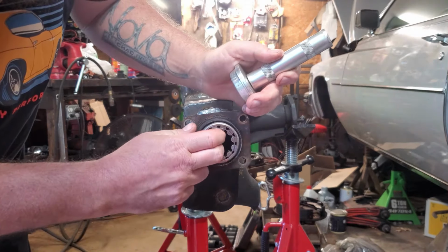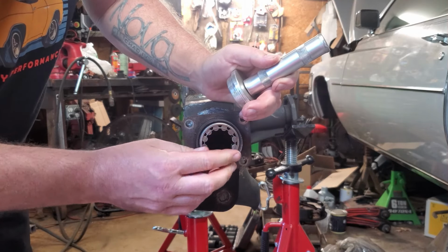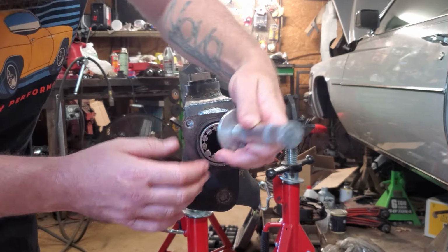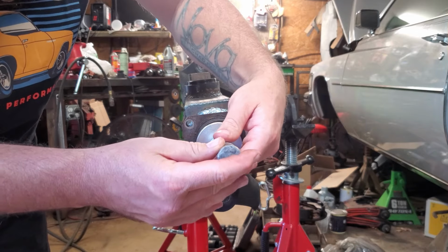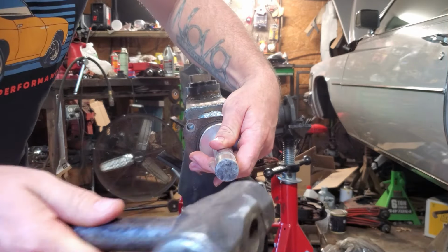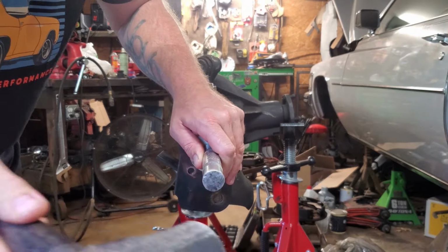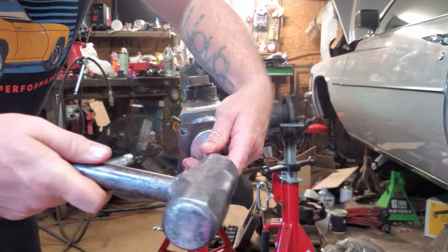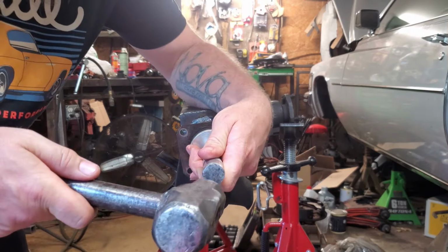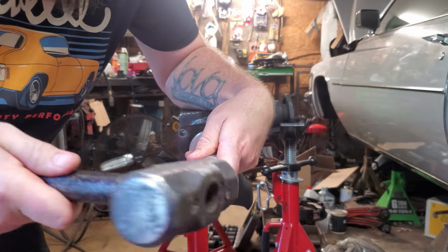Try not to drop the rear end off the stands. That would be very bad. We're gonna try and drive it in as square as possible. Hopefully that'll all work out like we intend it to. Here we go. It's getting a little crooked. It's not good. I'm also trying to wash her in too. Probably should do this in the car, probably better.